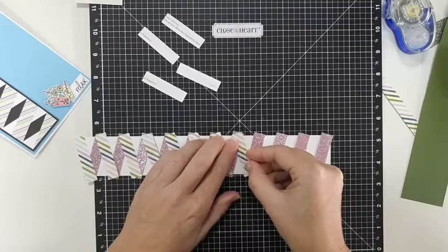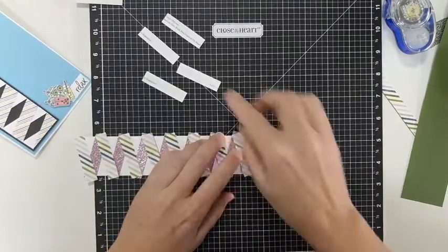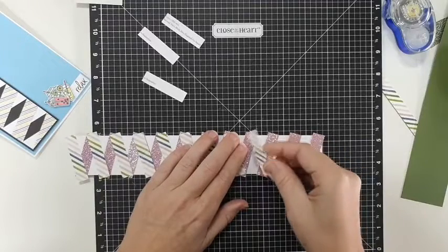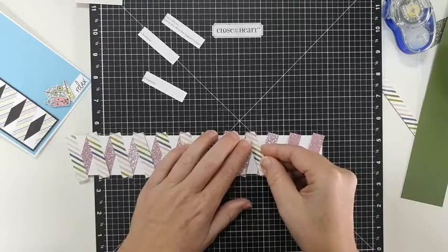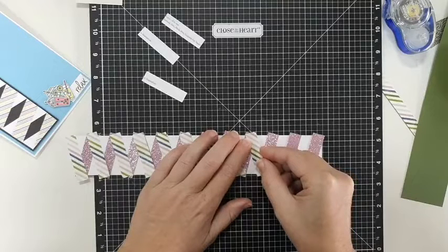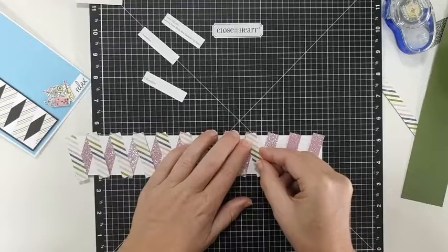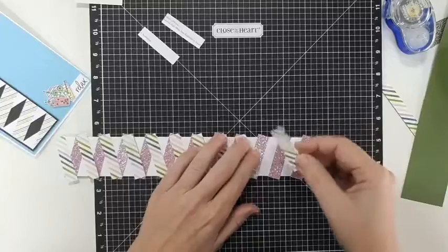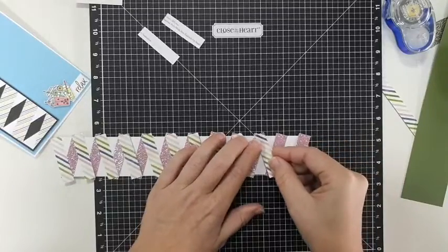So if you're wanting to have a go at this, you can always do it at 2 1/4 inches and have a little bit more hanging off. But as I said, the reason I haven't done that is because I don't like it when you're not using the full amount of your paper. So you're not using the full 12 inches of the paper.